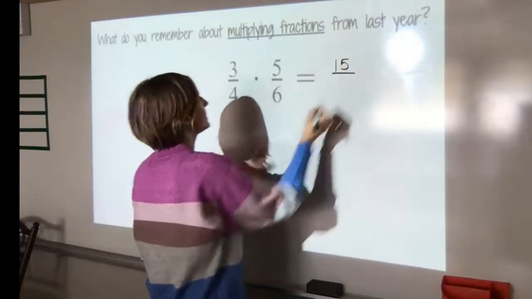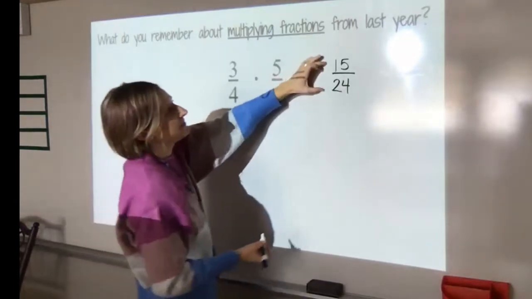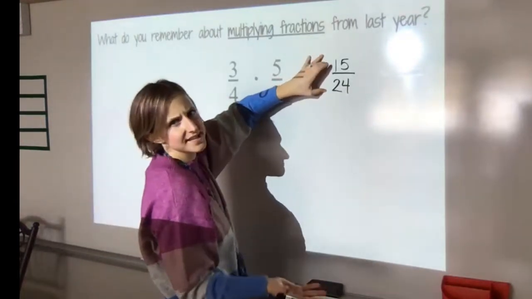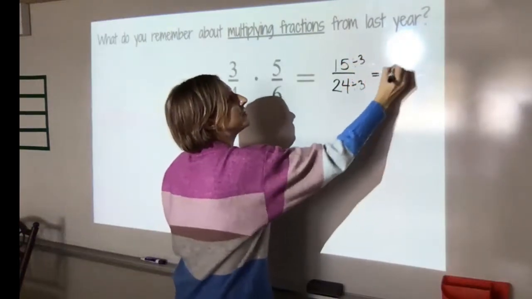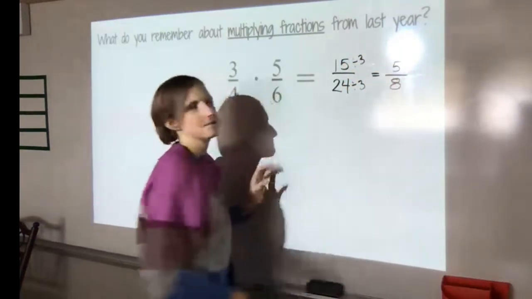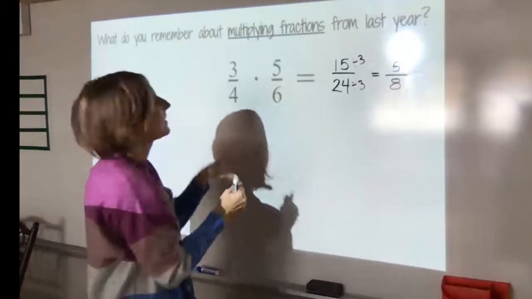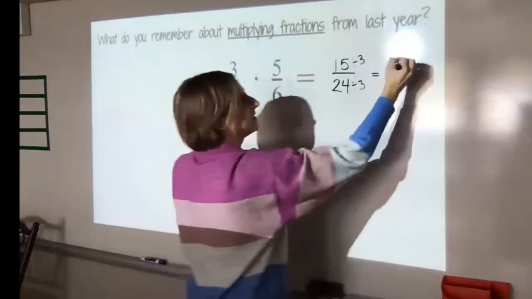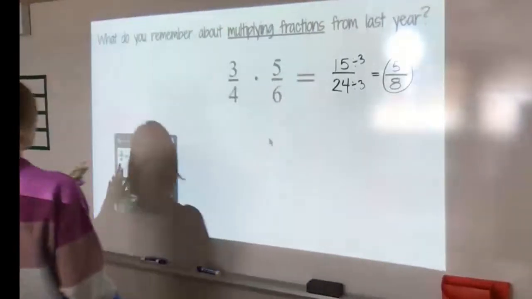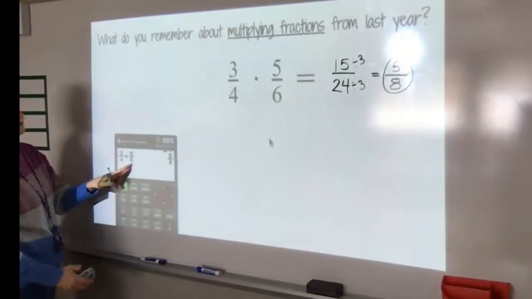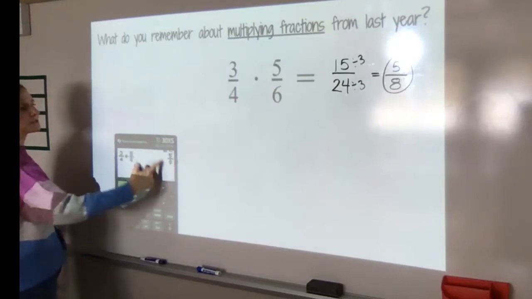Again, nothing you need to write down. 4 times 6 is 24. Looking at 15/24, can you simplify that? We always ask that question, don't we? Yes, you can divide both by 3, and you're going to get 5/8. What I'd like you to do is enter this multiplication problem on your calculator. Do you get the same answer, 5/8? Let's see, I did it on mine and then took a picture. 3/4 times 5/6, 5/8. Yeah, the calculator got to that right away. It got to the simplest form right away.